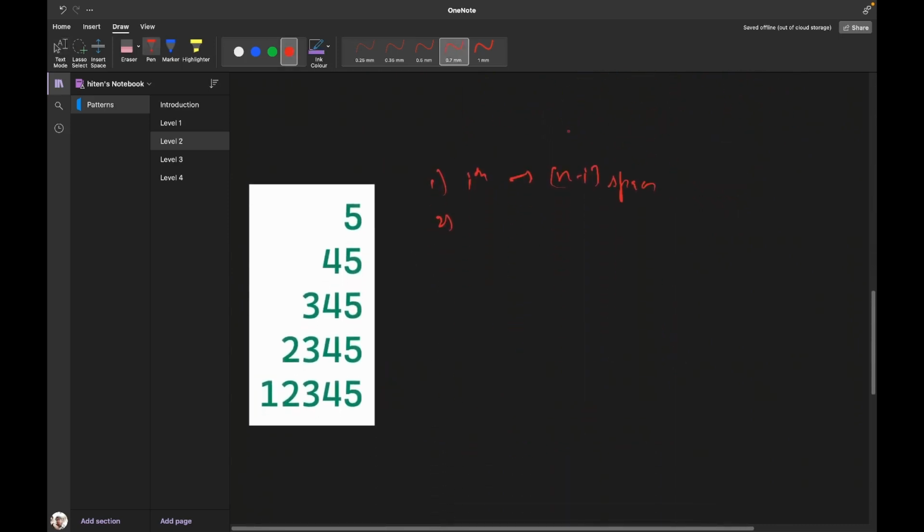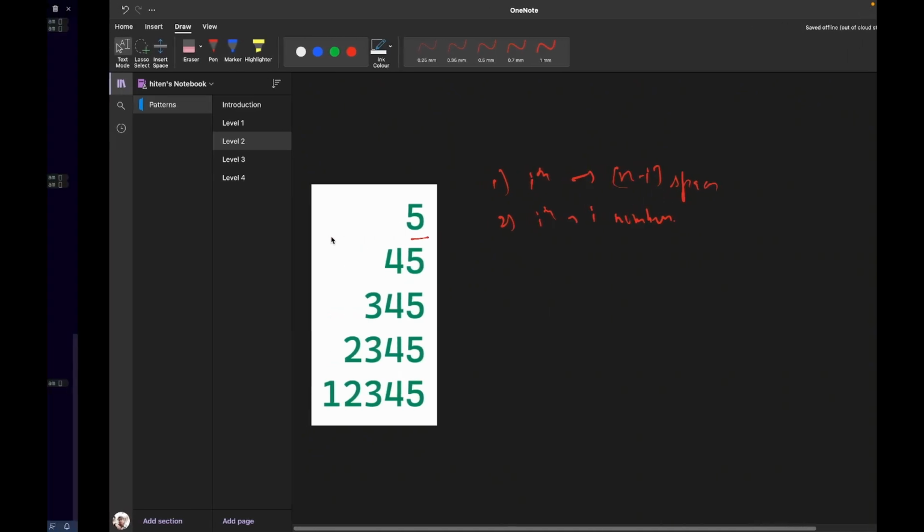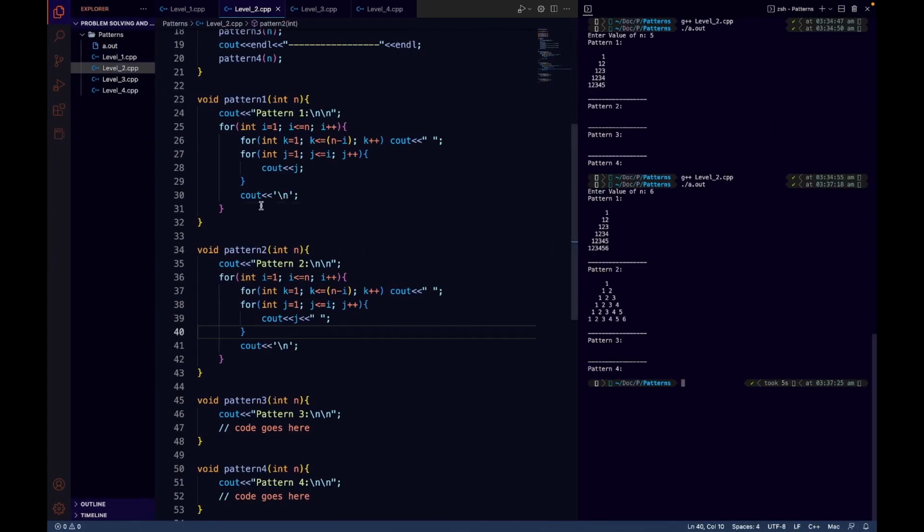Now what we need to do is find the number of elements on the row. We did that also, and we concluded that the ith row would have i numbers. Now we need to find a way to print these numbers on the row. The one thing I got in my mind is how we are printing the number of spaces. If you see the code of pattern 1, we are just printing n minus i spaces, right?